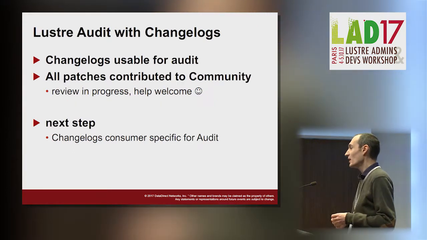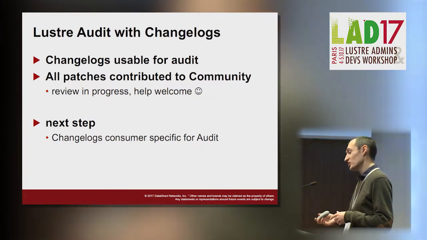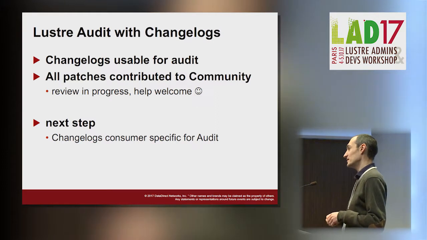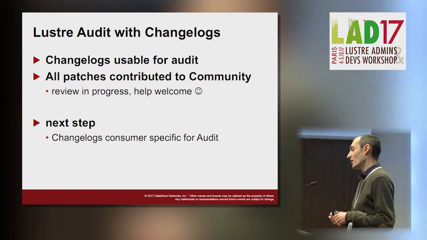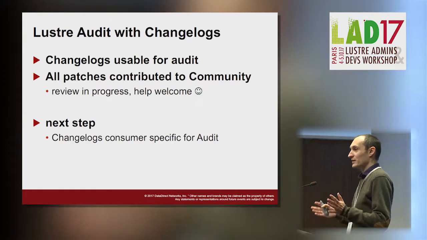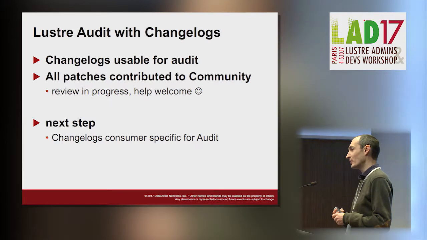Okay, so as a conclusion, we have developed a functional audit facility for Lustre based on Lustre changelogs. All patches have been pushed to the community under GRTKTLU 9727. Review is still ongoing, so any help is welcome. And when review is done, the next step would be to find a usable changelogs consumer for audit purpose.